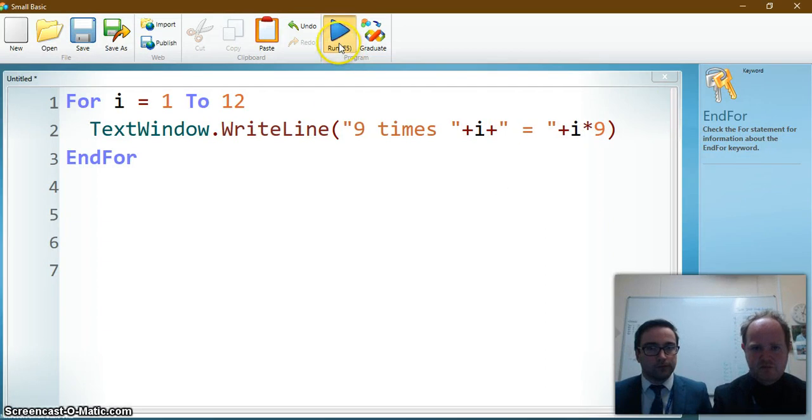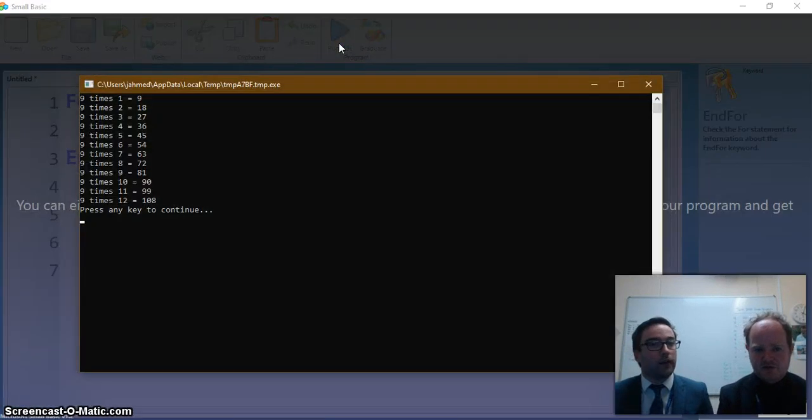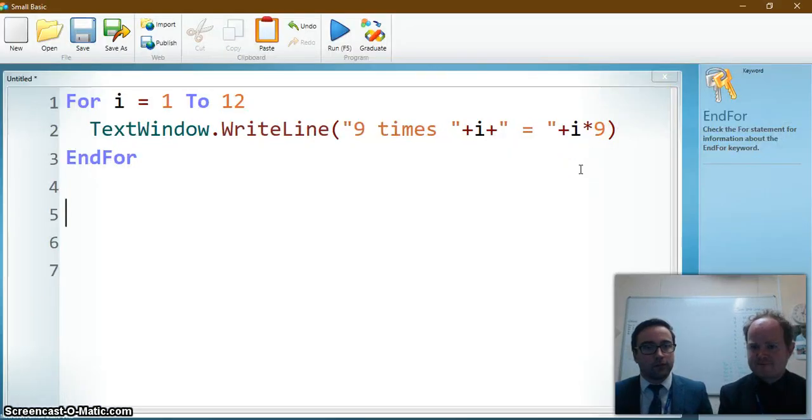Okay. All right, let's run it again. That's much nicer, isn't it? That is lovely. But again, we've got the entire 9 times table out of 3 lines of code. Very good. I wonder how you could get it to ask somebody which times table they wanted to do and how many times round to go.